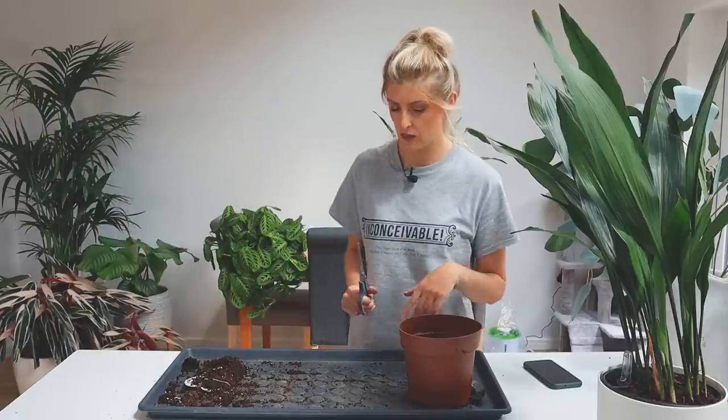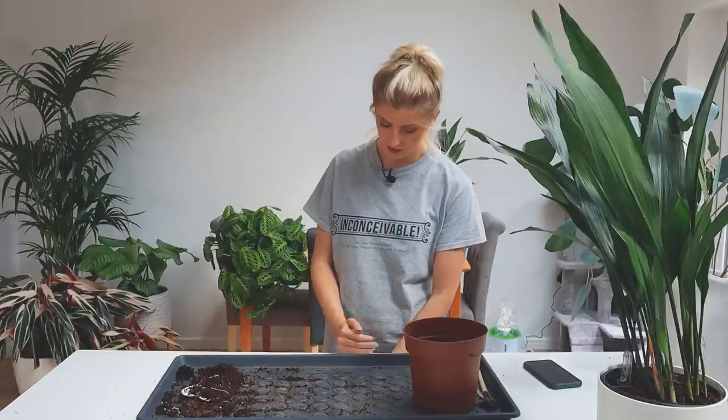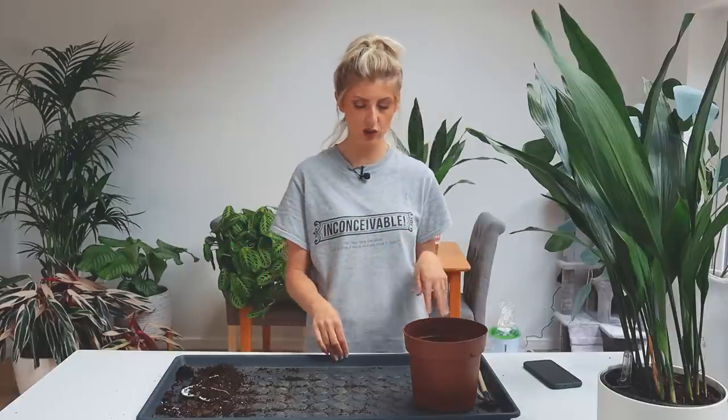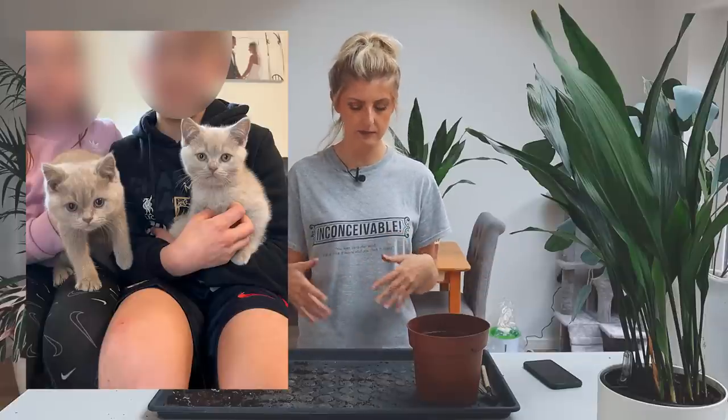People asked me: why are you getting a cat, and why that breed? The kittens I'm getting are British shorthair kittens — they're gorgeous, I'll put some pictures up. They are brothers from the same litter. I know the breeder reasonably well — they're a friend in real life. When I get them they'll be microchipped, double vaccinated, and come with six weeks of insurance plus a little pack. Because they're two boys they will be neutered — I'll keep them for about a month to settle in and then get them done.